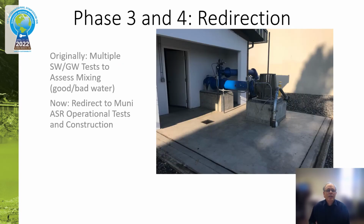Where is this project going next? It's basically going towards a more traditional Columbia Basin municipal ASR project where we'll use available water in winter and spring, inject it into an aquifer, and recover it at peak demand. Multiple projects similar to this in the same rocks using the same types of source water have been successful, and we don't anticipate a significant problem here either. So we've gone from having to displace this bad water, to not having to displace it anymore because it appears not to be present. And we're going into a more classic approach: let's rebuild the well, let's rebuild the control system, let's rebuild the downhole valving and go forward with a classic Pacific Northwest municipal ASR project.